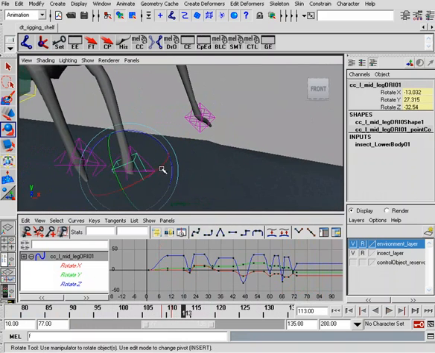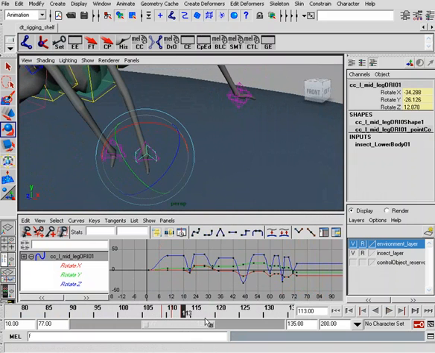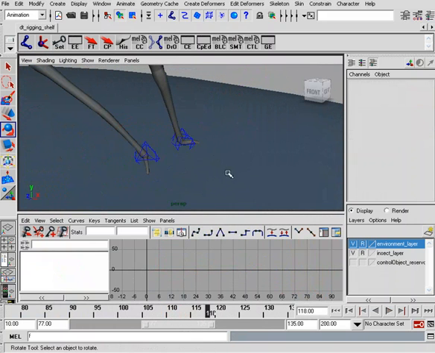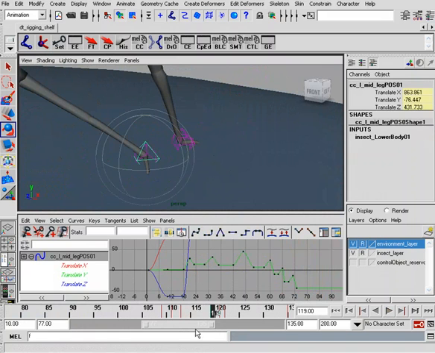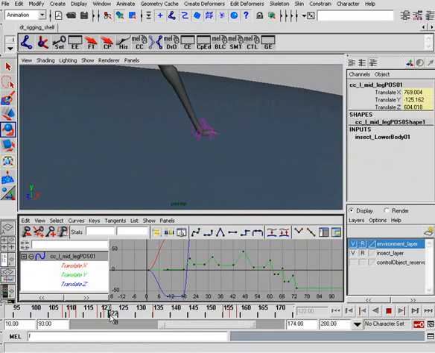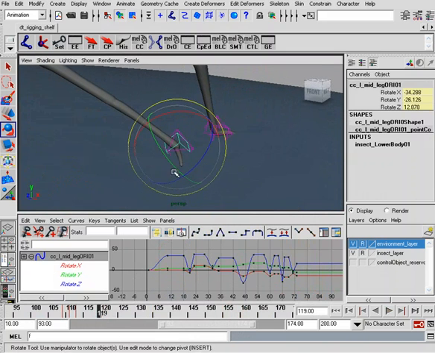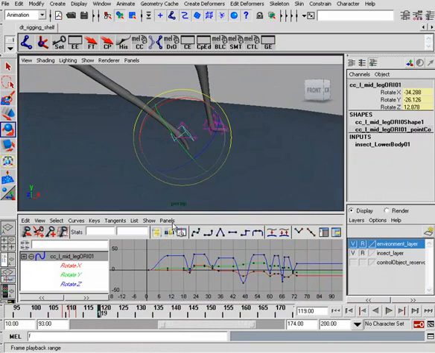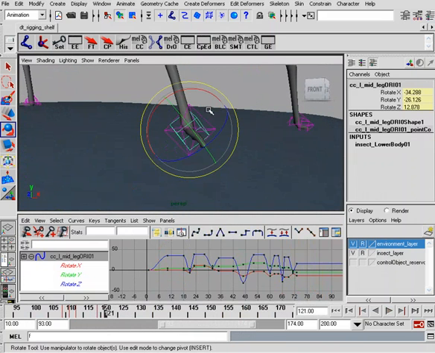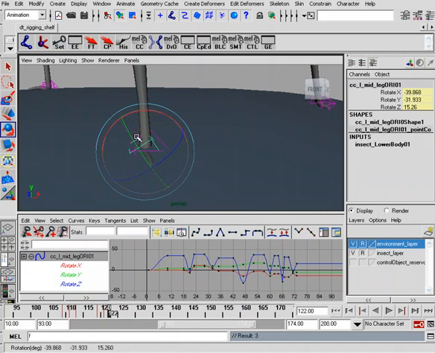And on 113, rotate up. And then we just have a few more to do. That's 119, 121, 122. So 119, we'll press Shift D, 121, and 122. Looks like we can move the control up here.